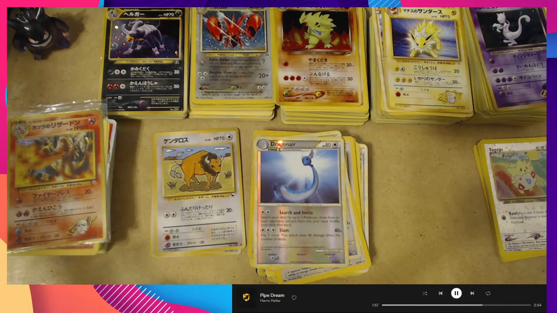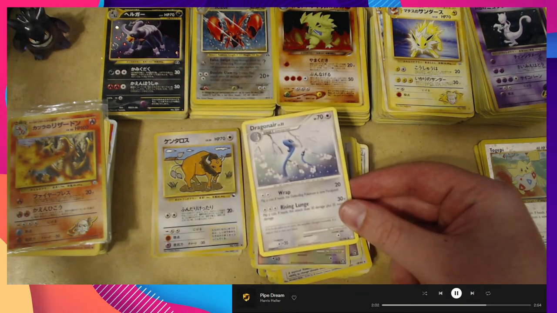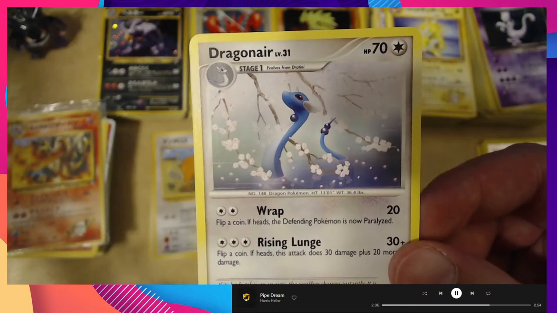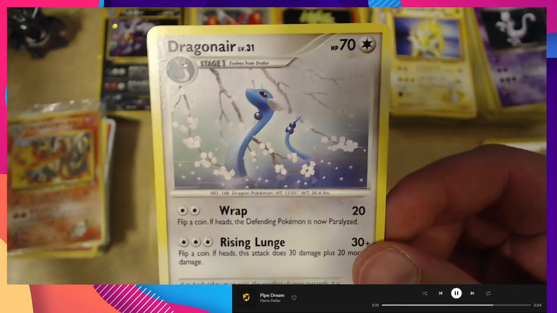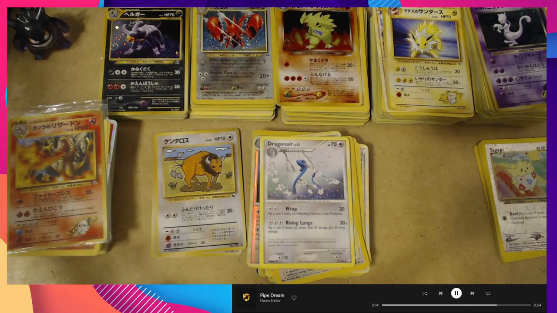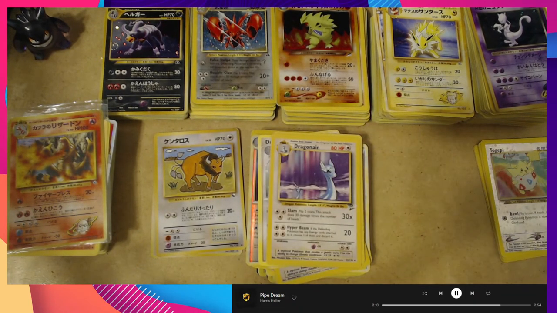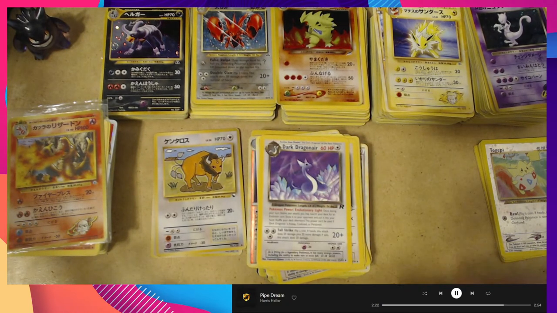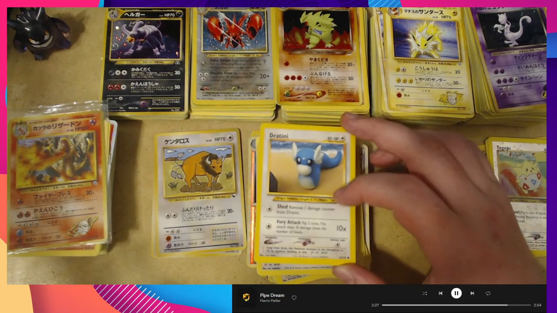Now, this one is a diamond rarity, but it is so pretty, and I did not remember this when I saw it earlier, but I'm a huge fan of this card. I think that's so cool looking. More classics. Here's a Team Rocket Dark Dragonair. We've got Erica's Dratini. And we've got a cute little Clay Dratini.